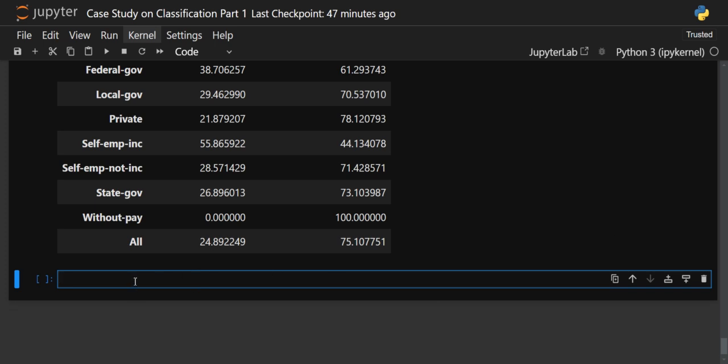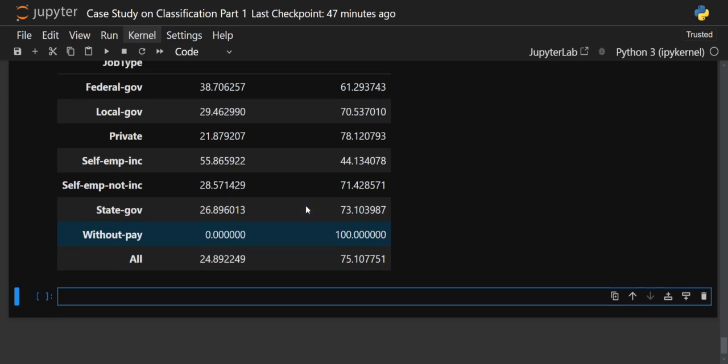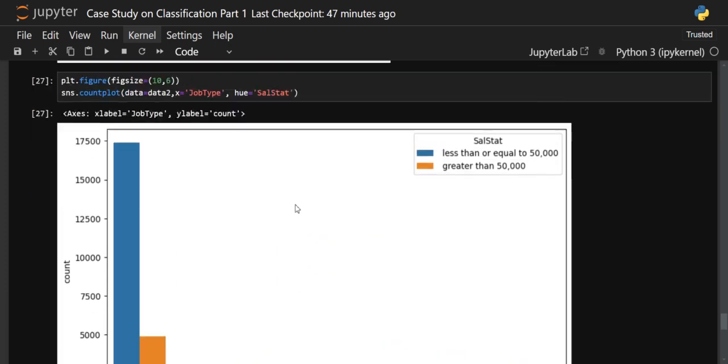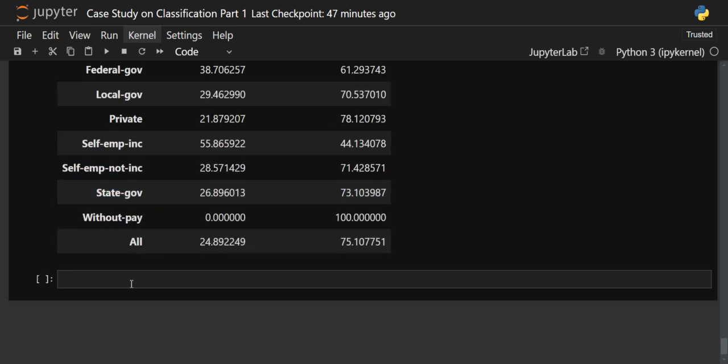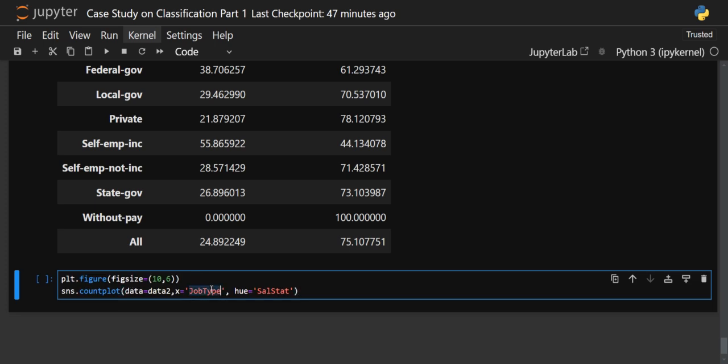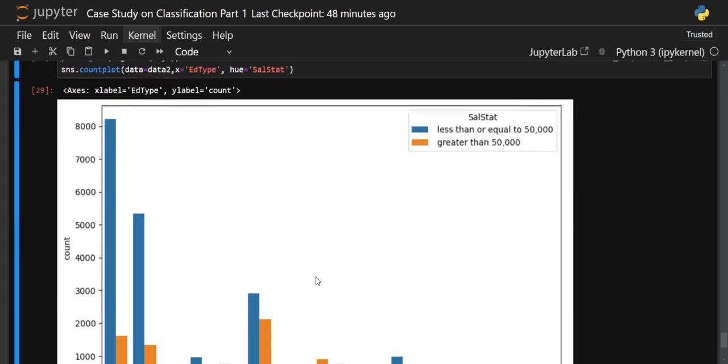Now let's look at education versus the salary status. For the education and the salary status, I'll just change this to ED type, and everything will be the same. Let's execute our cell.